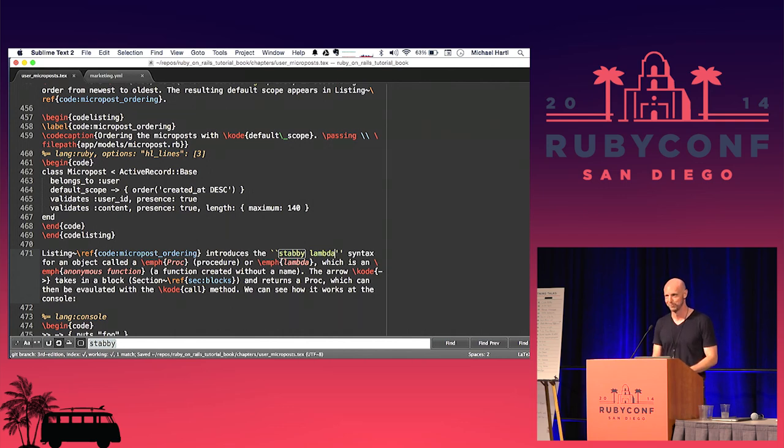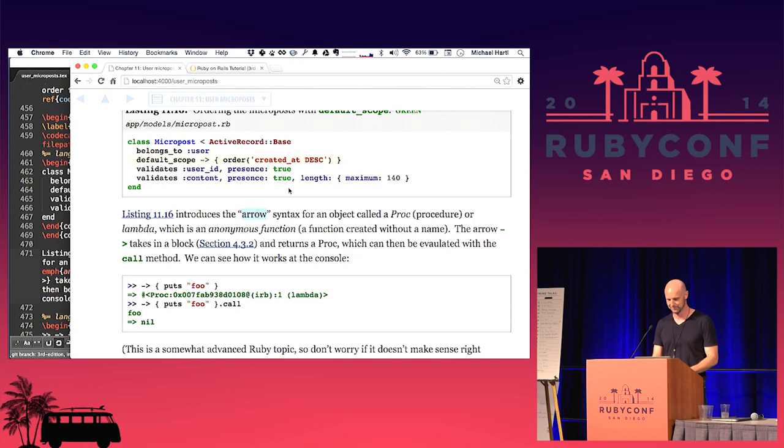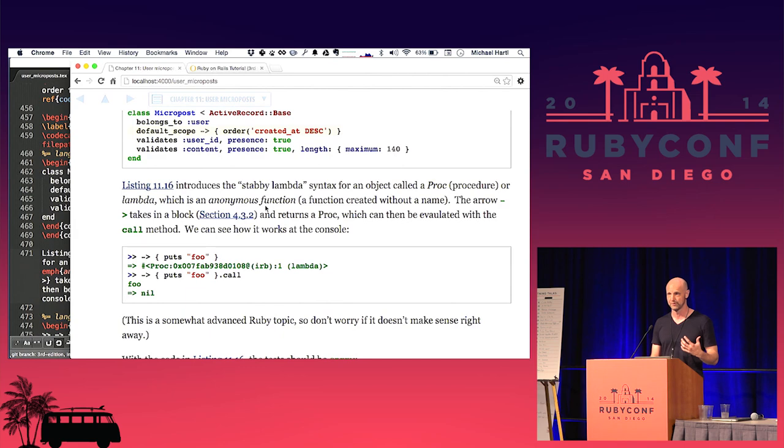So this is the source of the Ruby on Rails tutorial book. Let me say, the readers of this book have been unbelievably helpful. I get emails and tweets all the time from people telling me that they caught an error. I mean, literally, I fixed a couple errors during the keynote yesterday because people were tweeting at me. It's awesome.